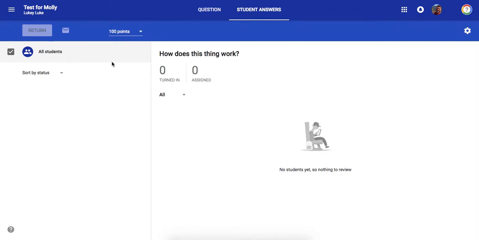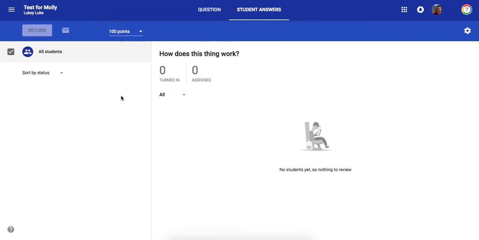This would tell you how many of your students have turned it in, and then you would most likely see their responses here, and also their responses to each other. I'm guessing that you can sort it by who's responded and things like that, though I don't know for sure because I haven't done this. But this is where you would see it, and then you would give them grades over here once they've turned it in.